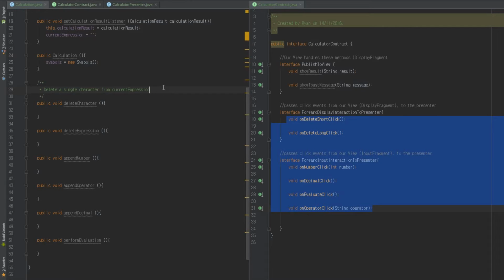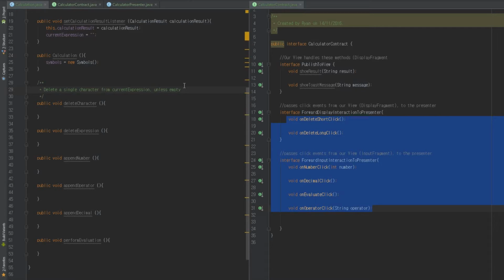Hopefully you get that. And now, let's just think about this. What's a scenario where we wouldn't want to actually delete a character from our expression? And there's really one main scenario I could think of, and that's unless it's empty. So just type delete a single character from current expression unless empty. Now, I've obviously figured all this stuff out ahead of time, so it's going to be a lot more natural.